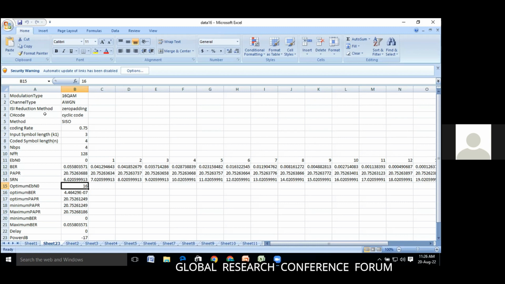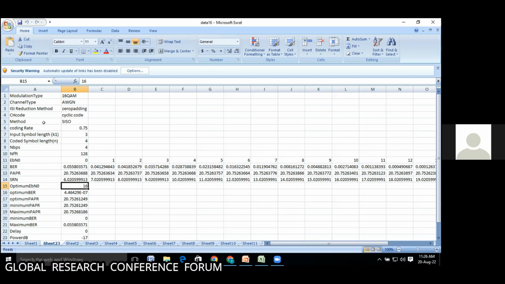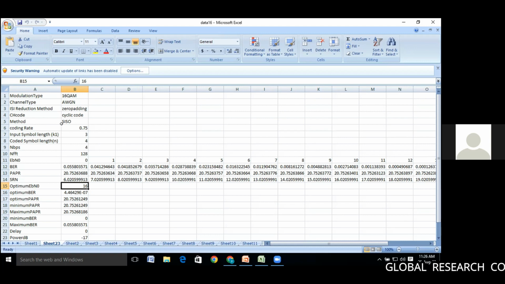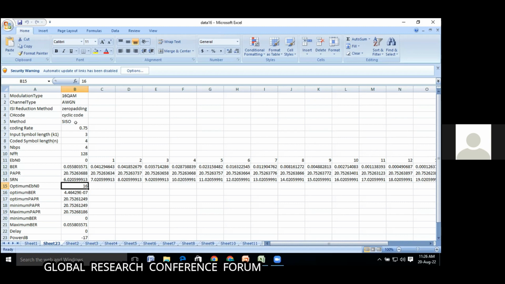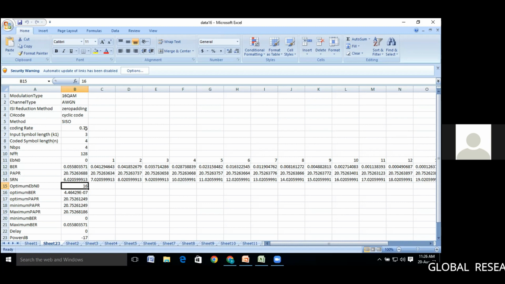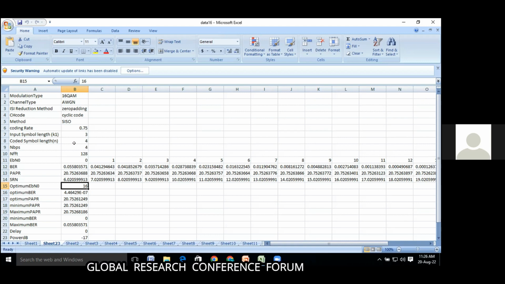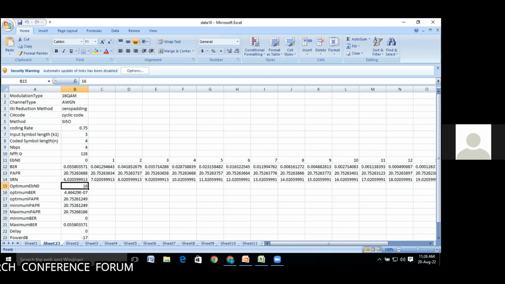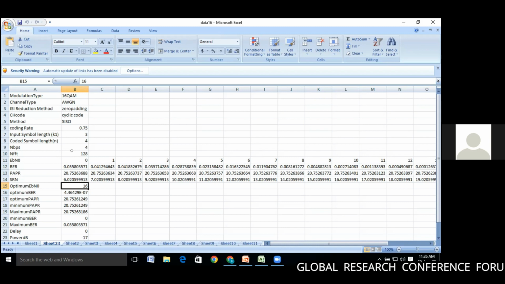The channel code is a cyclic code, and the channel type is SISO, that is, single input, single output. The coding rate is 0.75, the input symbol length is 3, the coded symbol length is 4, and the NFFT is 128. That means the number of subcarriers is 128 here.